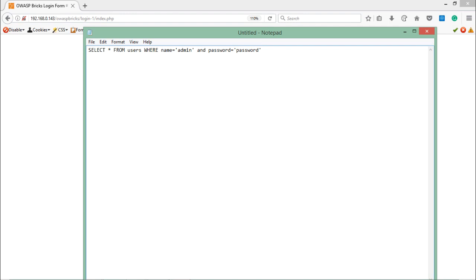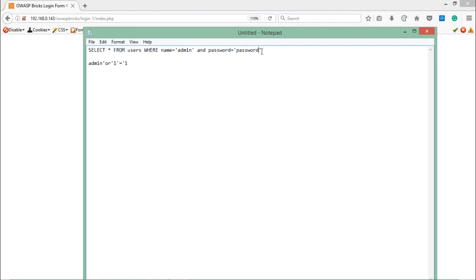So what if we write here in the place of username: admin single quote or 1 equals 1. Now what does it mean? It means we are closing the name field by writing admin, and I'm adding another condition, that is 1 equals 1. As we all know, 1 equals 1 is a universal truth, so this will remain true, and by adding the OR operator, it will not matter whether the first part is true or not. If this is true, our condition will become true.